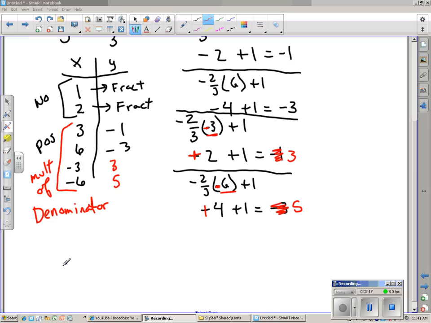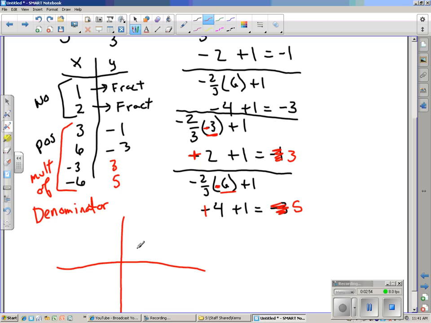So now to go from the table to the graph, you're just going to sketch it out. You're going to draw a horizontal line and a vertical line. You're welcome to use graph paper if you want to. My x values really range from a positive 6 to a negative 6. So I really need positive 6 on the x-axis, and I need negative 6. The same is true on the y. I need to go all the way up to positive 5 on the y. But I only need to go down to negative 3 on the y.